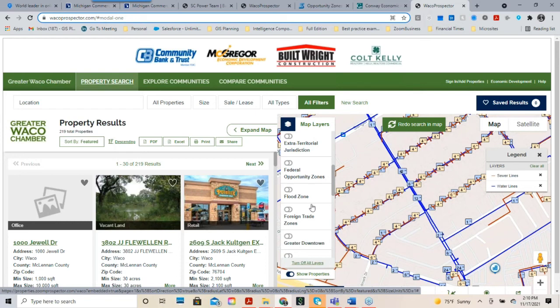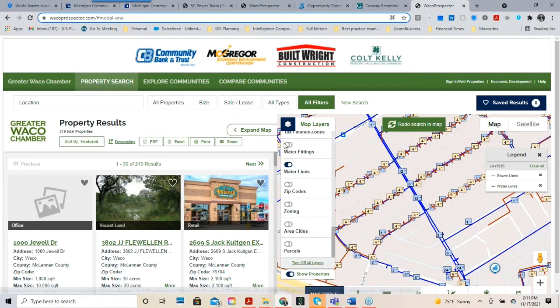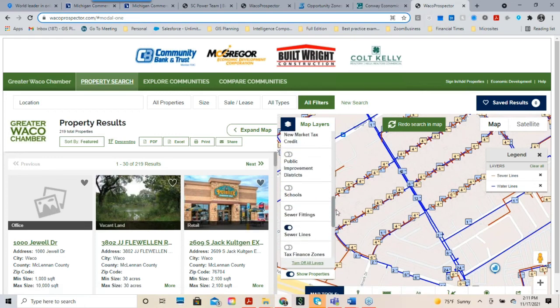So instead of a little water spout like we saw in South Carolina Power Team, they had a little treble clef that I was able to click on and see the name of that music venue and the capacity that venue had. So I would put as many map layers as you can. It really answers a lot of questions for those who are looking to expand in your community.